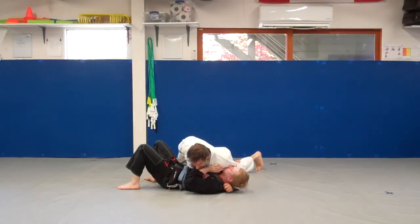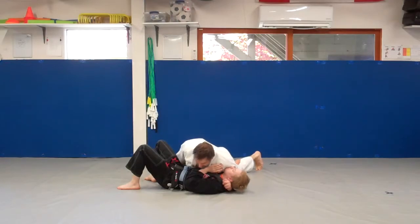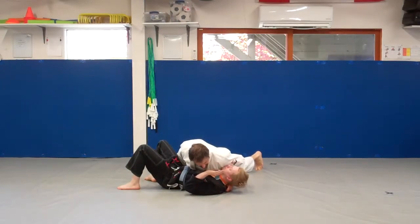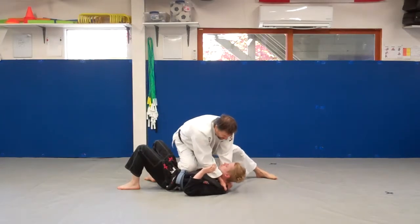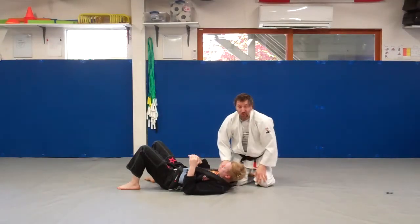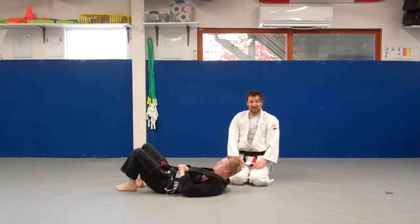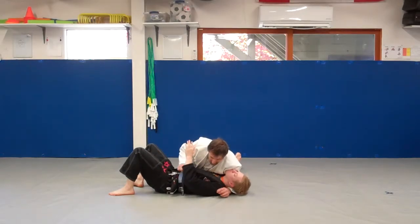Here we are. Right? Don't do this, because then you can maybe get caught in the buggy choke or whatever it's called. You know? Here, retract. Here, up. 4 fingers in. Head beside hip. Down. That's crazy high percentage. Crazy high.